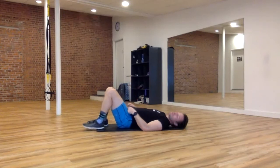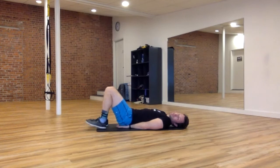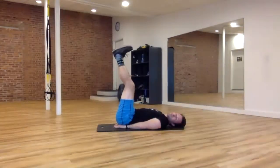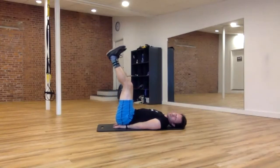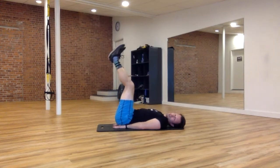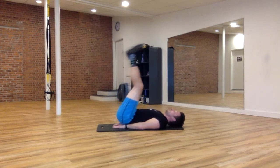Okay, once you finish with those, we're going to go back down to lower ab work. So bring your hands underneath your bum again. We're going to do a vertical hip raise. So legs are up over your hips, and using your lower abs to kick your butt up off the floor, and then you try and hold it at the top and lower down slowly. So something like that. Go for 20 of these. Start whenever you're ready.